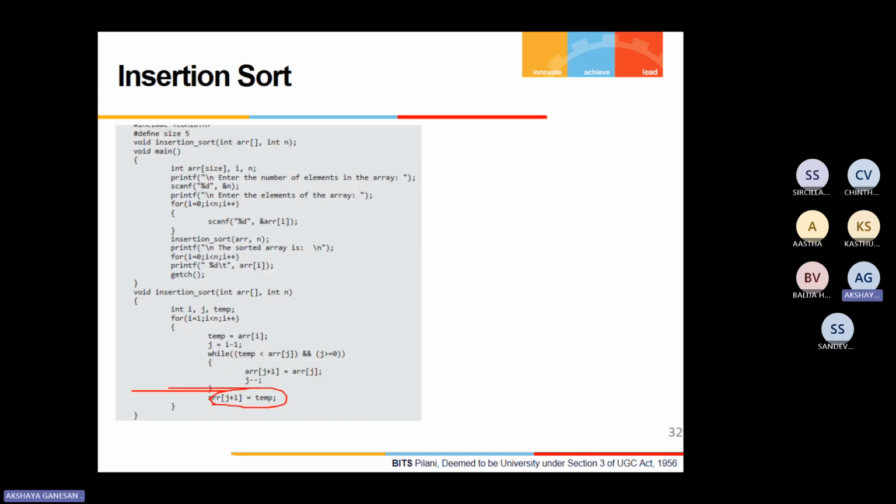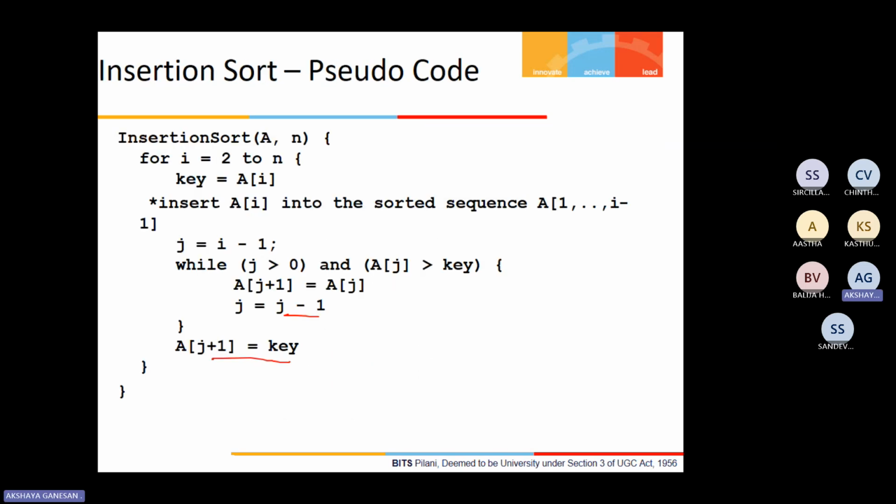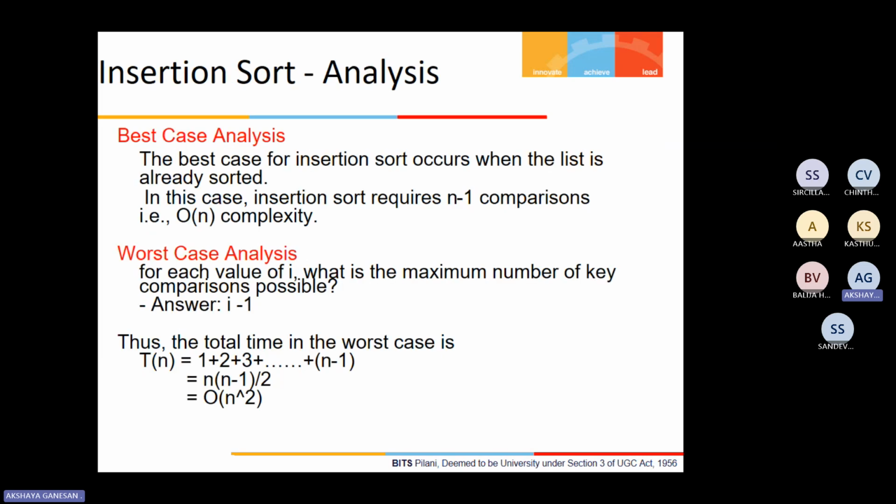So when you want to insert a new element into an array, what will insertion sort do? If you want to insert temp into the j plus 1 position, all the elements have to be shifted one position, right? So this will take a lot of shifting. All A of j is copied to A of j plus 1. Every time there is a shifting, you have to see how many shifts are happening, which is also time consuming. That is why insertion sort is not considered suitable for larger arrays.